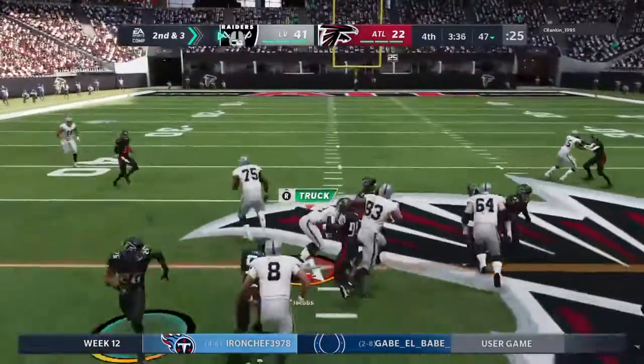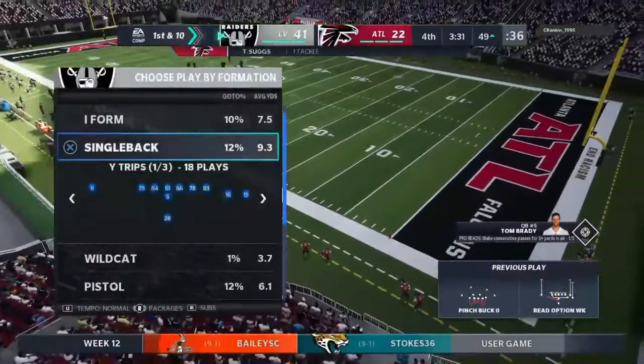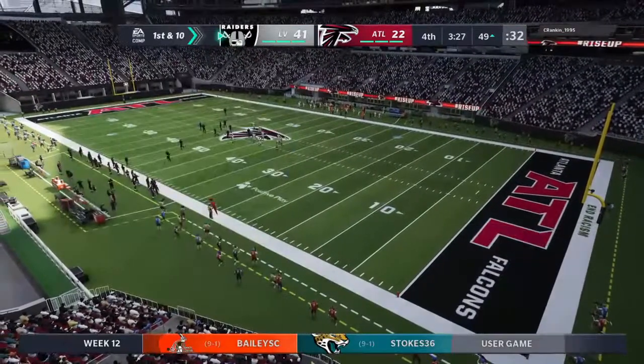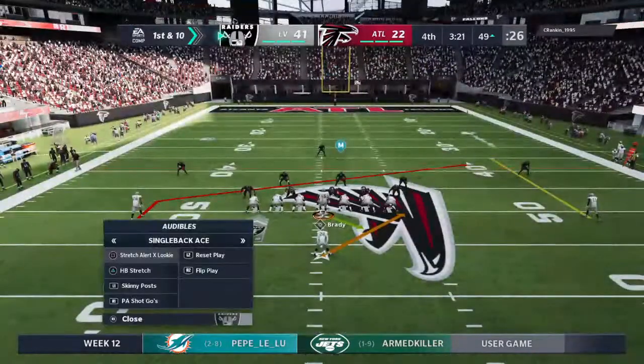They'll stay on the ground with Jacobs. And he'll get it into enemy territory just across midfield at the 49. 4 yards the pickup, 1st down. I don't think there's any question, Brandon, at this stage, the defensive guys have got to use their 3 timeouts here. They've got to stop them and get the ball back.